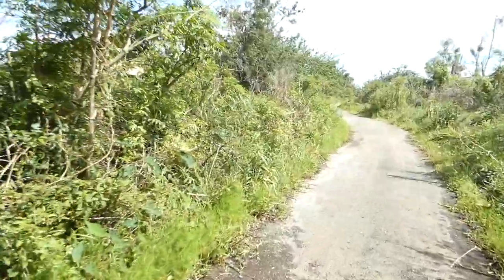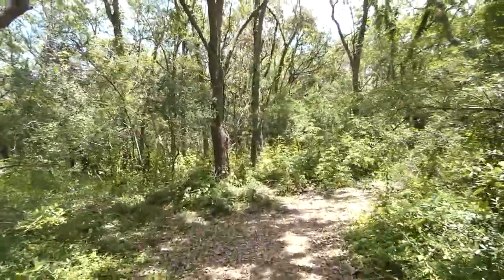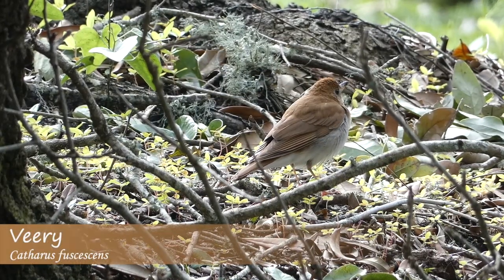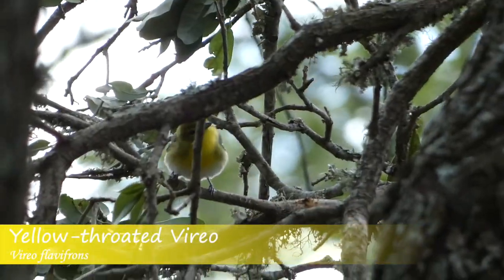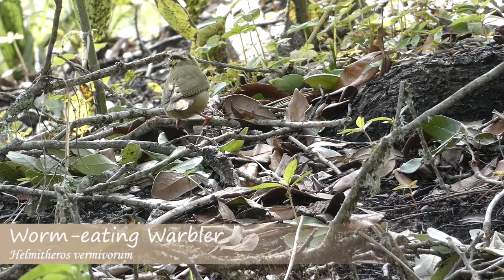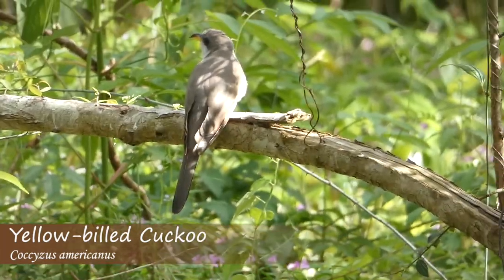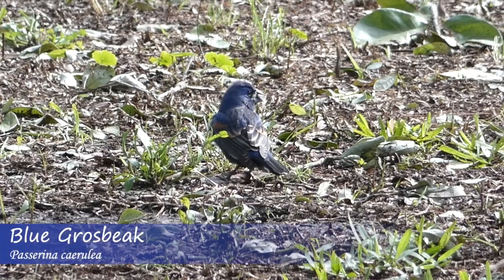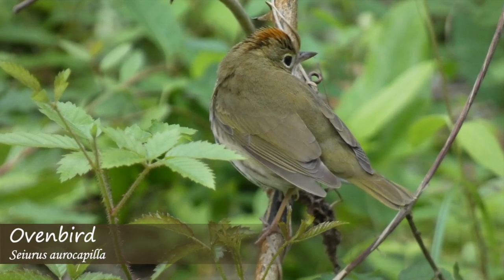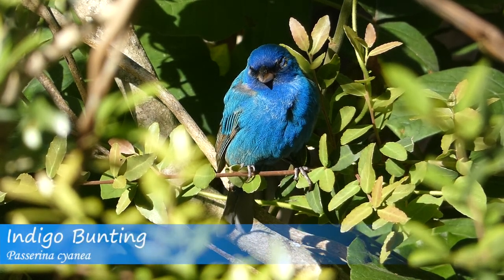That was a great little kickoff to warbler season. After walking the Griletta Tract, I headed to the Landry LeBlanc Tract, another section of forest managed by the Nature Conservancy, where I was able to pick up a few new species. Many of the birds were visibly exhausted from their migration journey, including this indigo bunting, who is extremely sleepy.